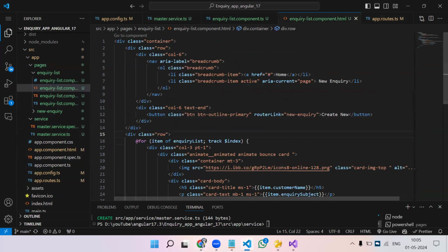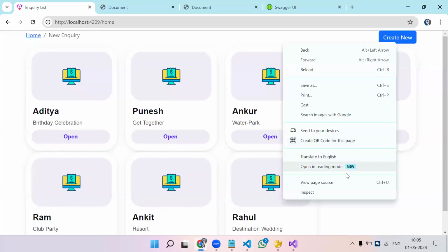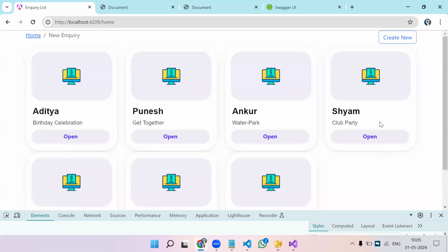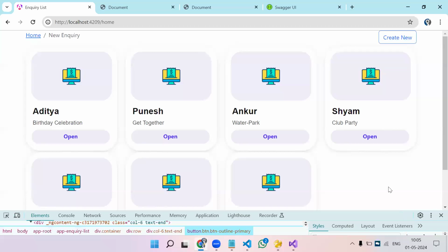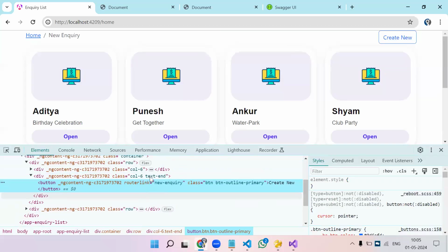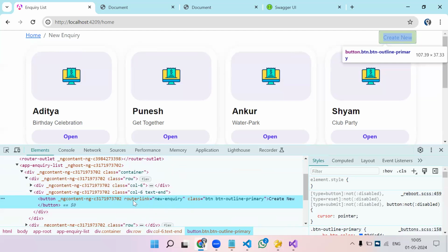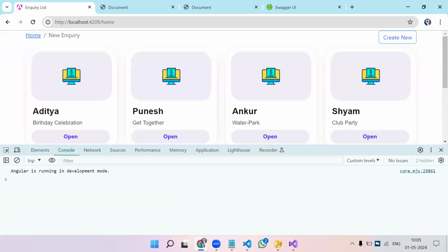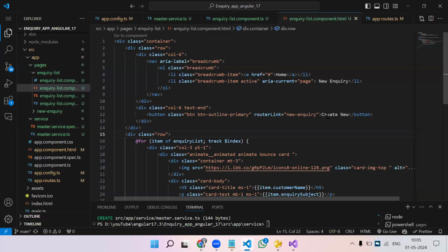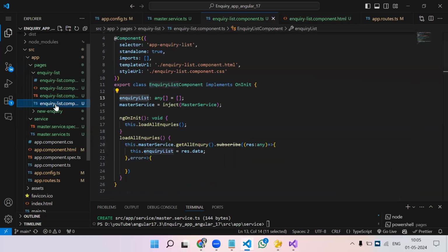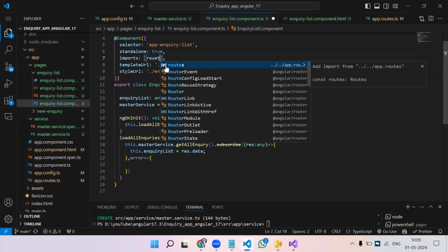Let's save it. Now if I inspect it, I'm just explaining the new thing we have in Angular 17. So now here you can see we are able to see the router link. And if I click, nothing is happening. No error is visible either. This is how we write the routing, right? But it is not working. Why? Because again, the rule goes: whatever you need to use, you need to import that. We are using router link. You import that, then only it will work.